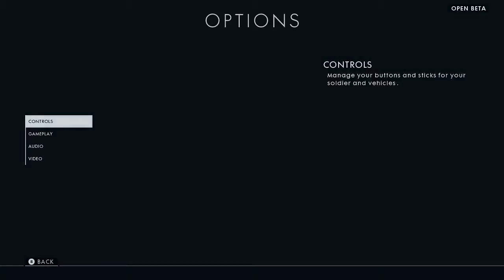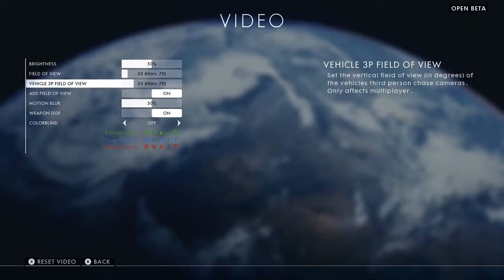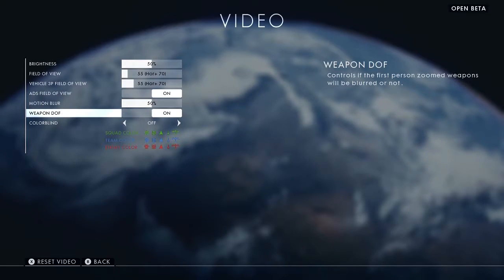One thing that I want to point out for the people just getting into the experience on console is there are some PC settings available on console. As you're looking on screen right now, there's field of view, motion blur, little things like that that you can toggle on and off.